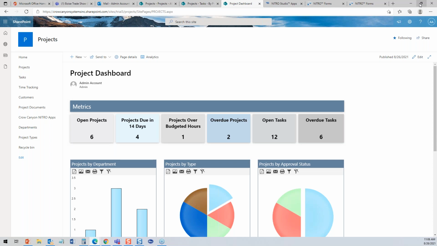So what I'm going to show you today is trying to find a range to show you the possibilities that are there with Nitro Studio, and how we take Microsoft Office 365, if you're in the cloud, Teams, if you're in the cloud also, or on SharePoint on-premises 2013, 2016, or 2019, use our Nitro Studio Forms and Workflow platform in order to build this application and build really, really great, powerful applications.